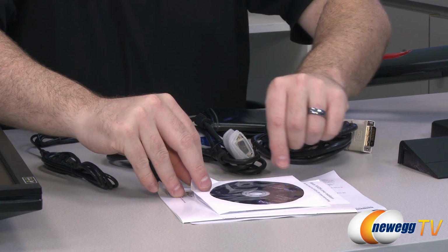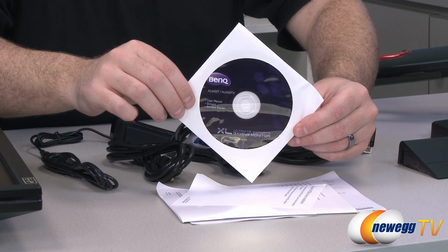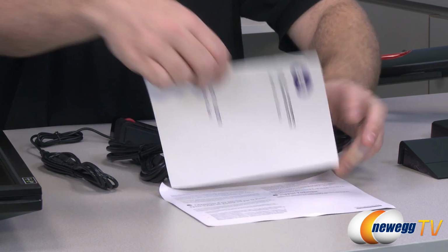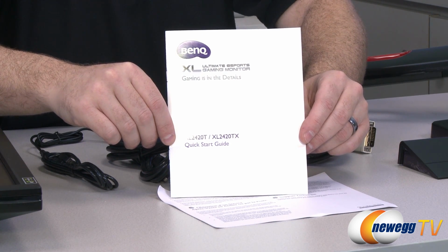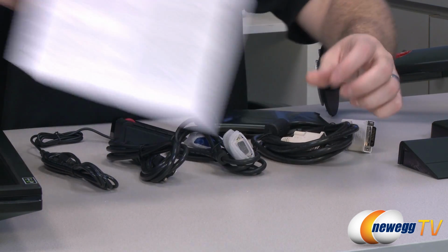You also have the user manual, drivers, and also Acrobat Reader on the included software disk. A little note there about NVIDIA driver installation, especially if you're going to be doing 3D Vision. There is your manual and quick start guide for the 2420T as well as the 2420TX. And finally, some warranty information from BenQ.